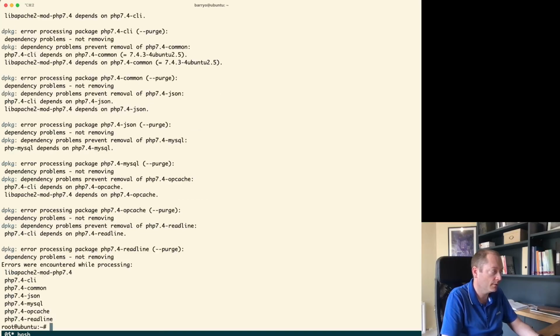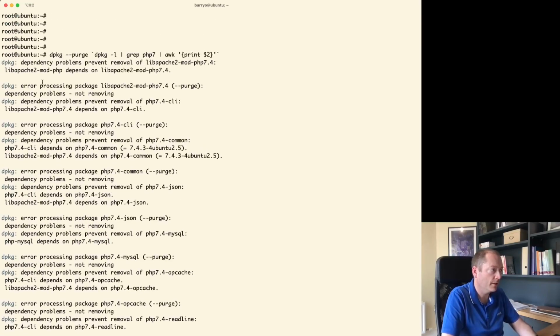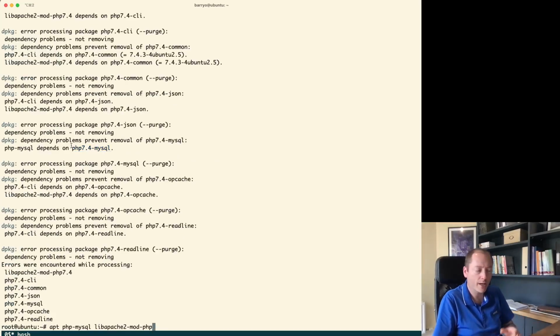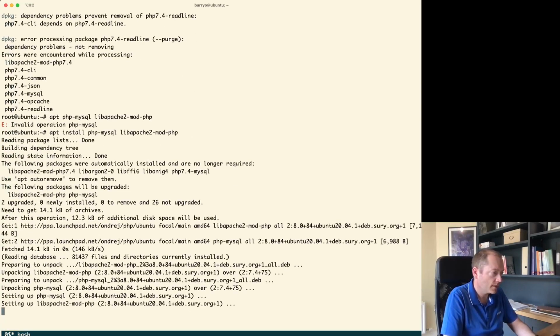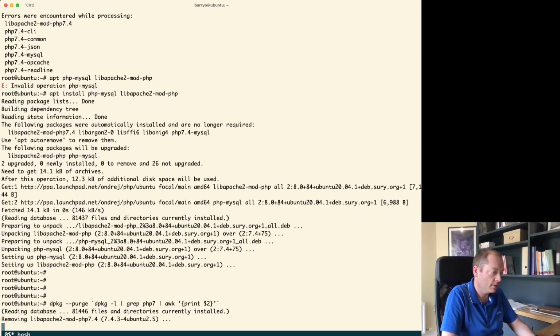Now what do we have here? Okay. So it looks like the system thinks it needs certain things. So, for example, php-mysql depends on 7.4, but it should really depend on 8. So we'll just install that. And it looks like the other thing it thinks it needs is this. So these are the pseudo packages I mentioned earlier on. Sorry, apt install. So you can see that it has gone and installed version 8 of these packages, which is great. So now let me see if I can do this. I can, that's brilliant.